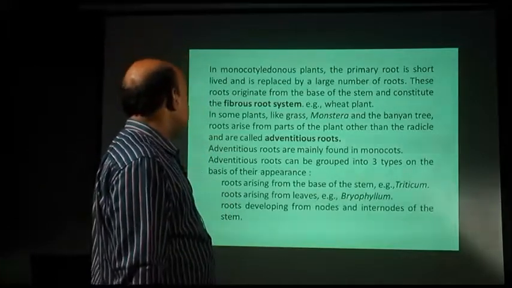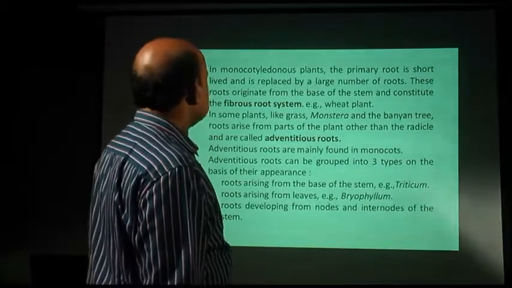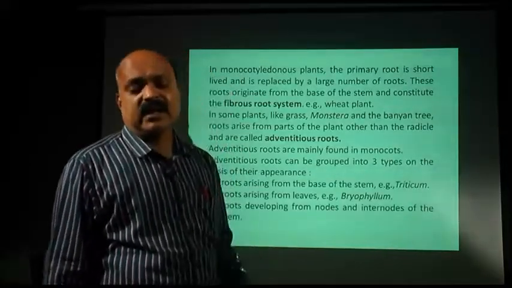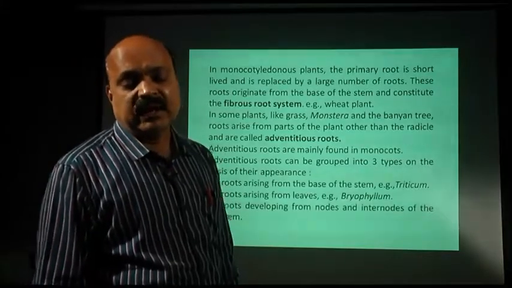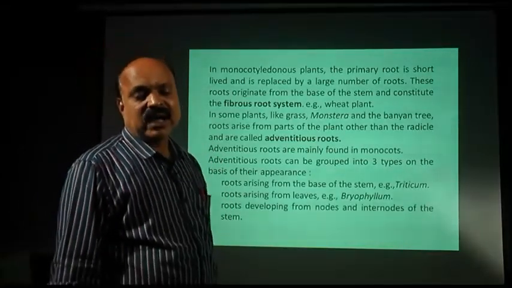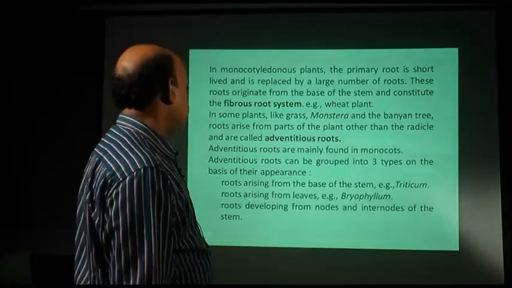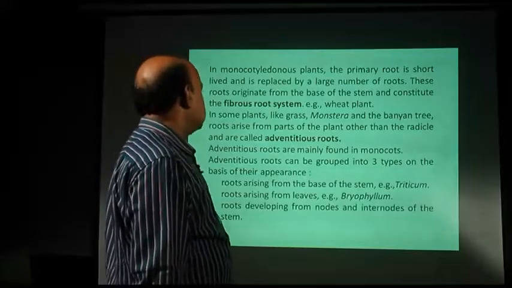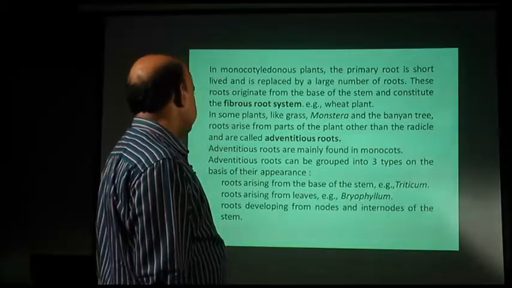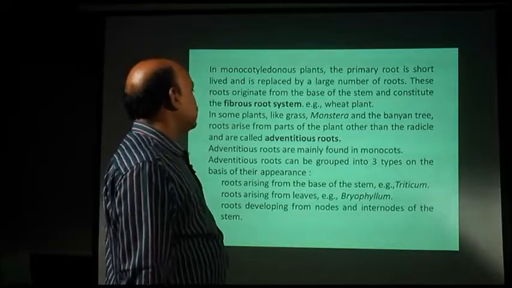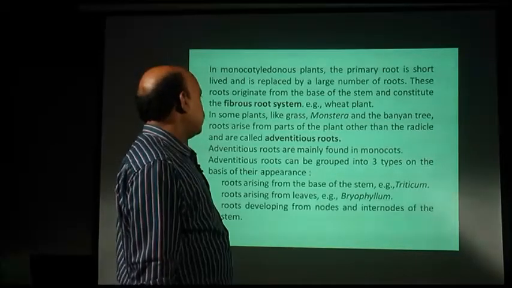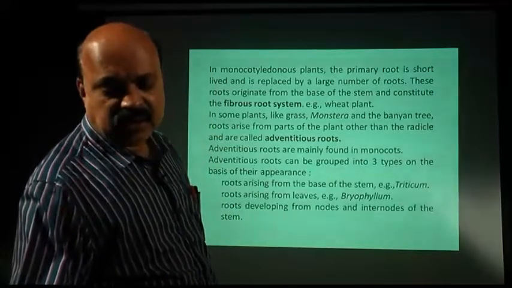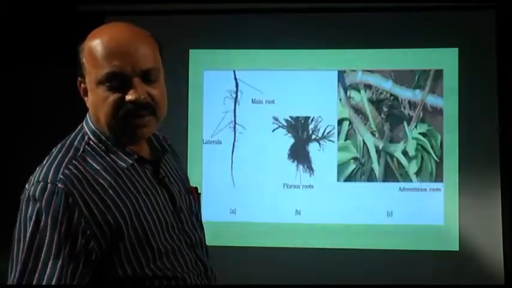Adventitious roots can be grouped into three types on the basis of their appearance. They may arise from the base of the stem, as found in Triticum. Then roots arising from leaves, that is a leaf origin, as in Bryophyllum. Roots developing from nodes and internodes, sometimes the roots are also developed there, and they are also considered under adventitious roots.